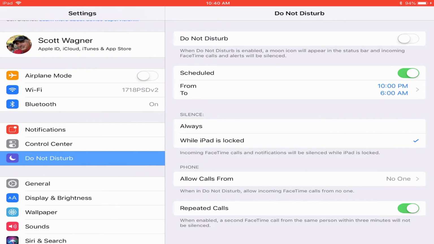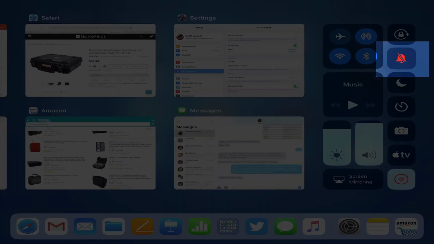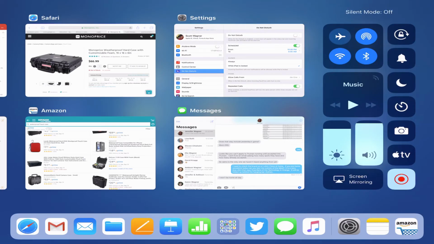Another option to help you manage your notifications has to do with Control Center. And so if I open up my Control Center, this little bell here is what they call silent mode. Your phone has a ringer that most likely you can hit a little switch to turn off and on. This is essentially the ringer on your iPad.